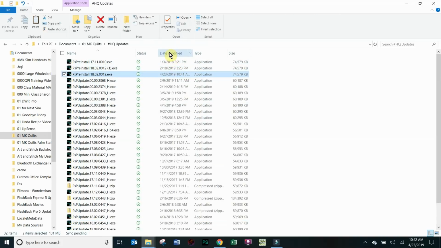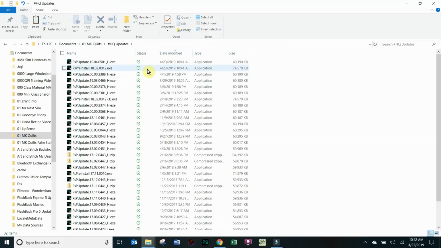All right, next thing I'm going to do is just click on this date modified. That will put the two most current downloads that I just did at the top of the list. I can see them right here. I can now go ahead and grab them. So I'm going to select them one at a time. And I'm going to copy them to my flash drive so that I can walk that over to my tablet.